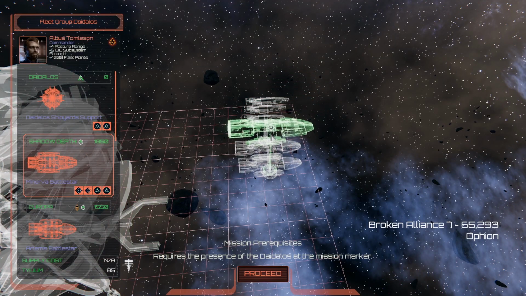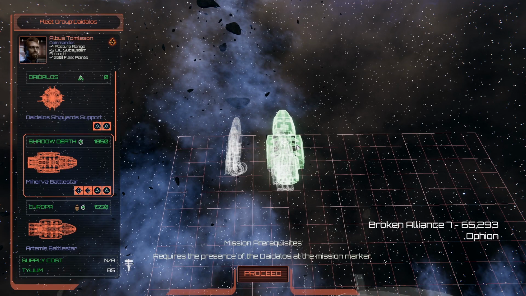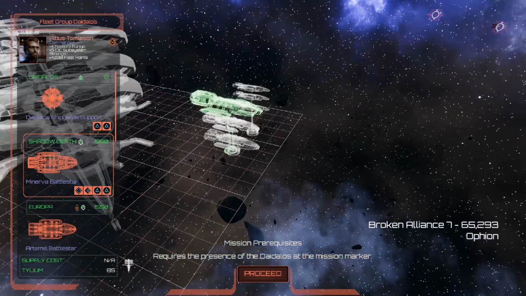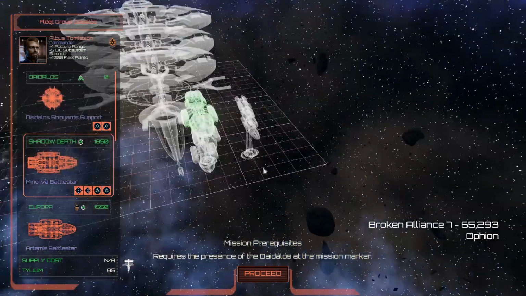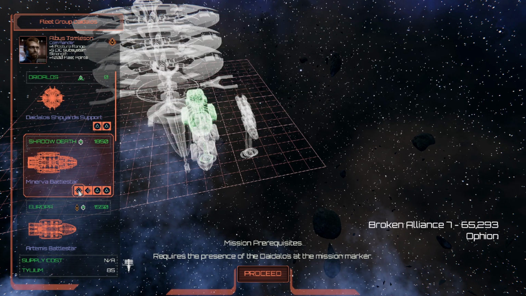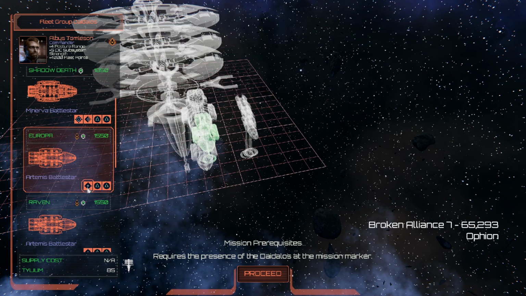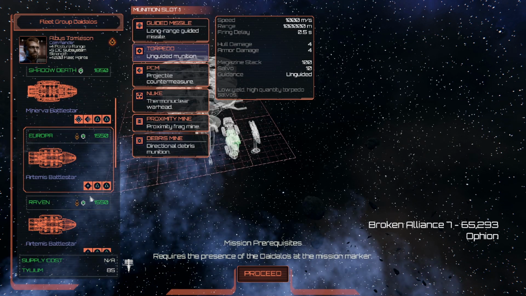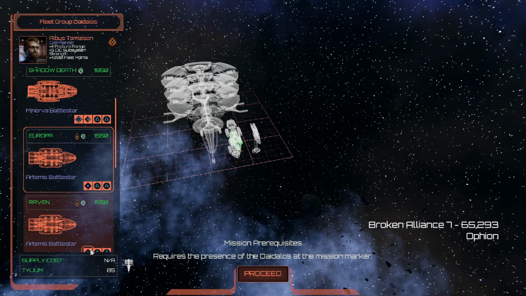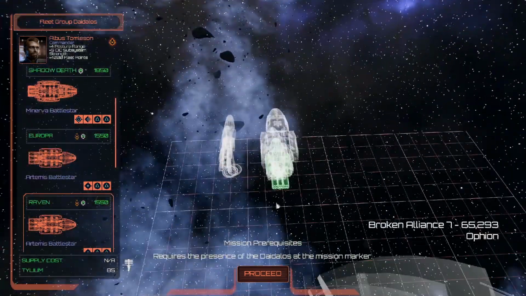So we're going to try this. We're going to do a doob stack. Man, look at the Battlestar scale difference of the Minerva. It's massive. You've got PCMs on you. Nice. The Europa's got Mark IIs and torpedoes, and the Raven is Mark IIs and torpedoes.